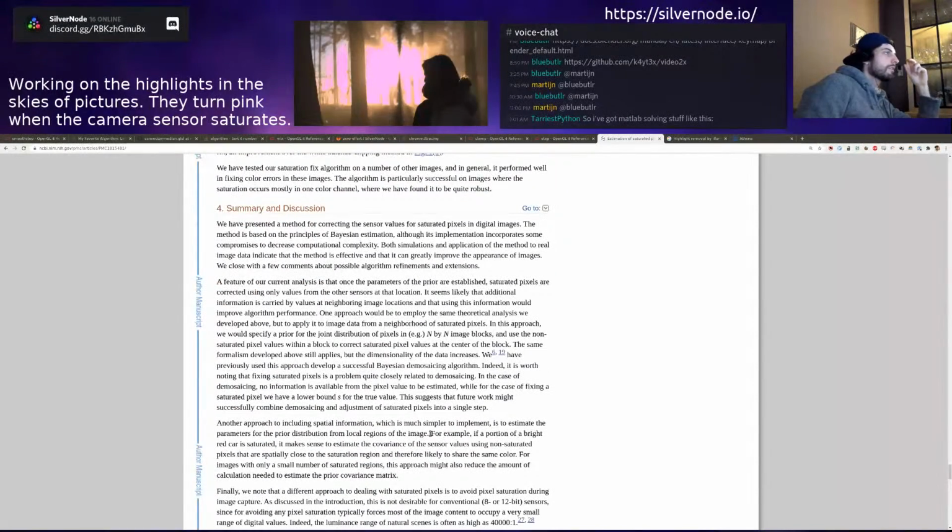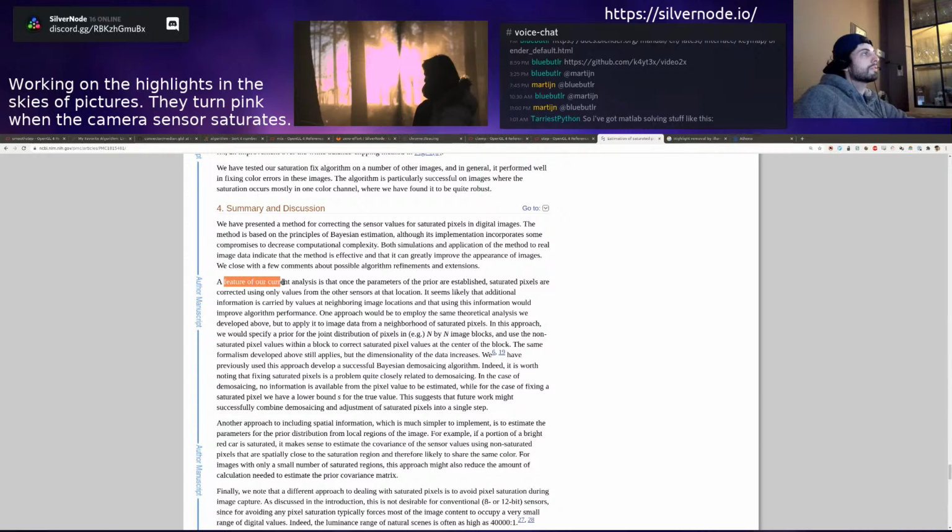Summary and discussion. We have presented a method for correcting saturated pixels based on Bayesian estimation, although the implementation incorporates some compromises to decrease computational complexity. Both simulations and applications to real images are effective and it can greatly improve the appearance of images. We close with a few comments about possible algorithm refinements and extensions.